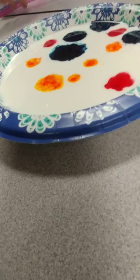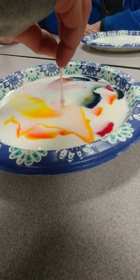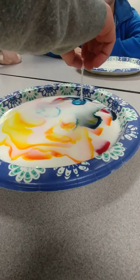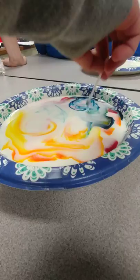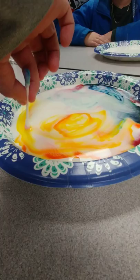It doesn't work as well as it does the very first time, but it still goes. Grab some soap, dip it in there. Pick a spot in the middle — pick a spot where you can see it still spreads. Flip it, grab some more soap, and pick a different spot right there, because you can see it still spreads from the spots that Owen picks.